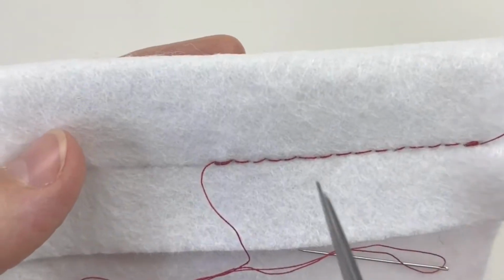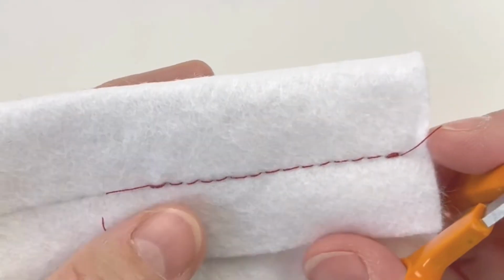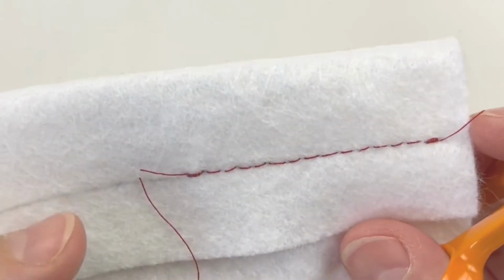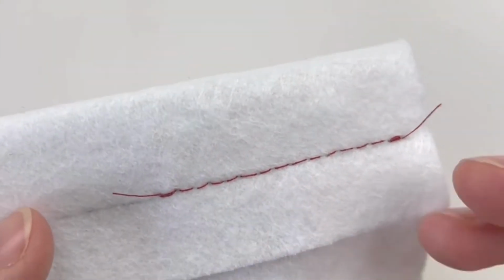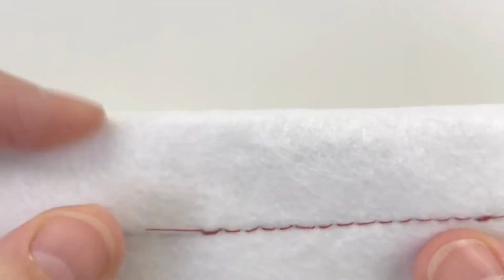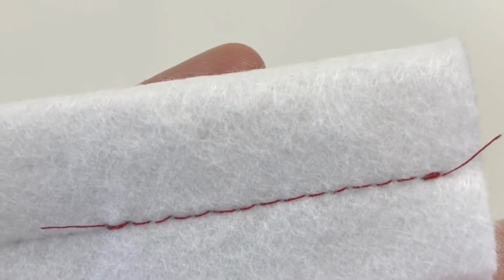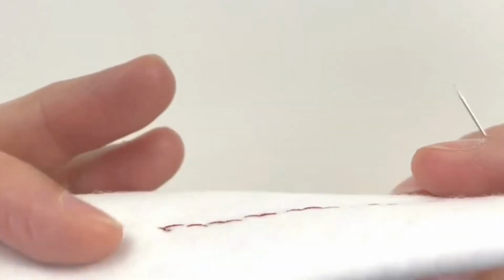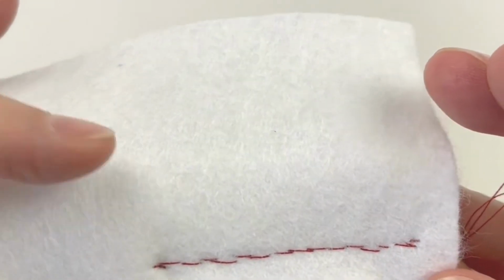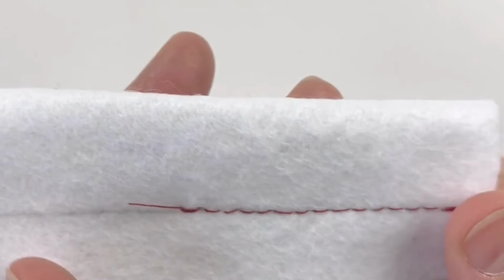Okay, I'm now going to cut off the end, and I'm going to do what I did at the other end, which is leave a little bit of thread, just so that there's less chance that it will slip under. I mean, it won't, but I just like to leave a little bit of thread. So there you go, you have your first row of stitching, which is really, really neat. On the back as well, it's looking neat. It's not as neat on the back as it is on the front.